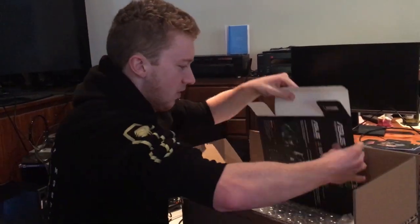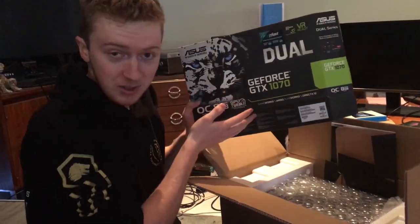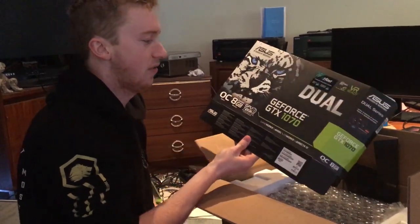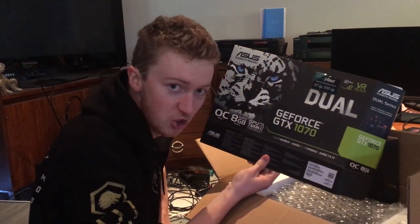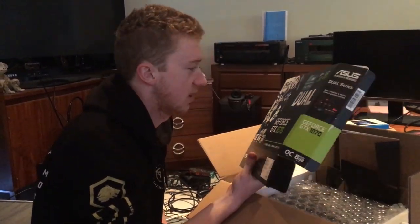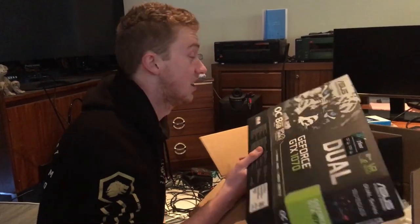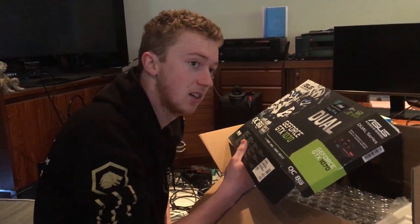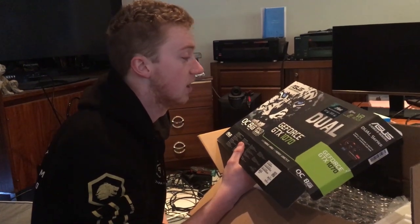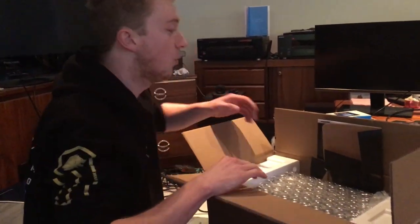This is my graphics card — the GeForce GTX 1070 Dual OC. It's strong. Honestly, the reason I got it is because Tom Syndicate's PC build has this one in it, so I was like, 'yep, that looks good.' Disclaimer: I'm not smart with computers. I love computers but I don't know how to build computers and I just want something that's strong. So I went online and literally learnt how to build this thing by myself based off YouTube videos.